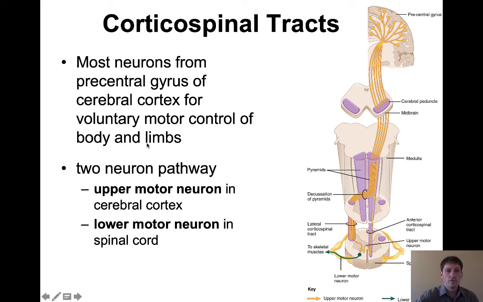So there are our two neurons in our pathway. That upper motor neuron coming from the cerebral cortex all the way down to our lower motor neuron that's going to branch out. And depending on which muscles we're trying to stimulate depends on which branch or which spinal nerve that information is going to be transmitted out. If we're trying to move our arms, that signal is going to come out up here more superiorly, but if we're trying to stimulate our legs or move our legs, that information has to go much further.